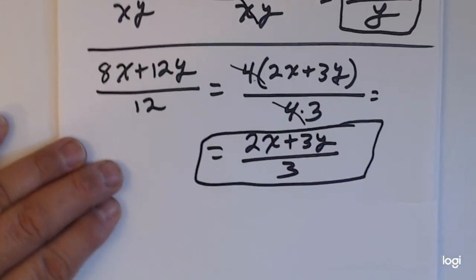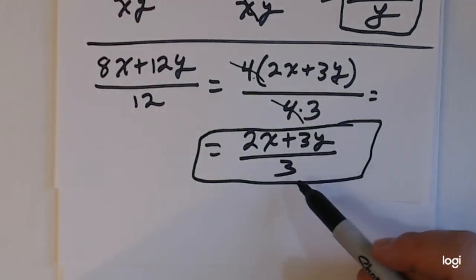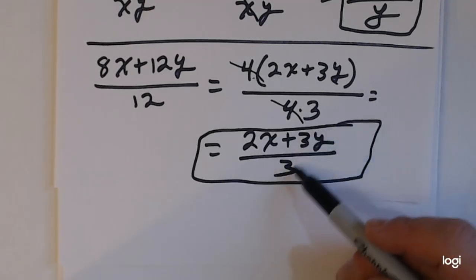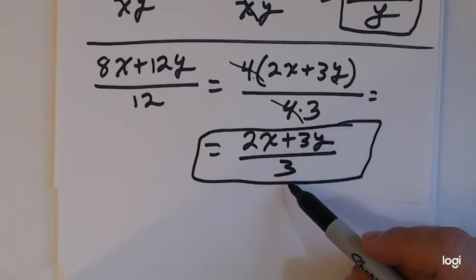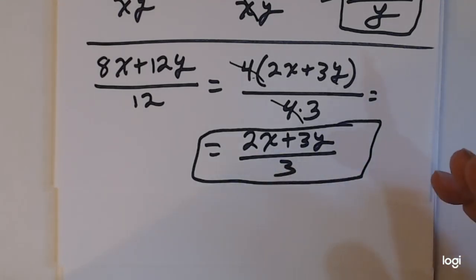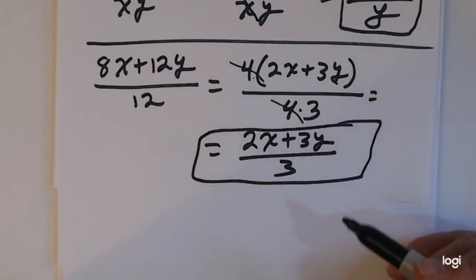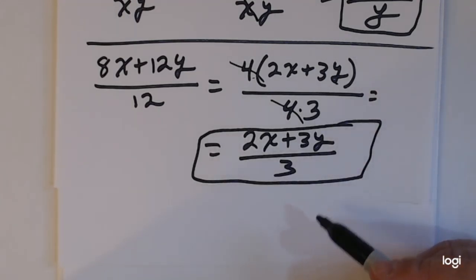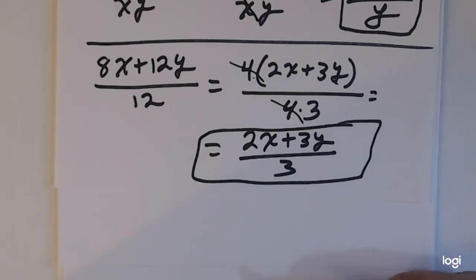And that's our final answer here. In case you're wondering, can you reduce here? No, you can't. No reason to do it, first of all. I mean, technically you could do 2/3 x plus y, but why make it more difficult like that? So just leave it like that. That's the way to do this particular problem. So we're going to leave it there.